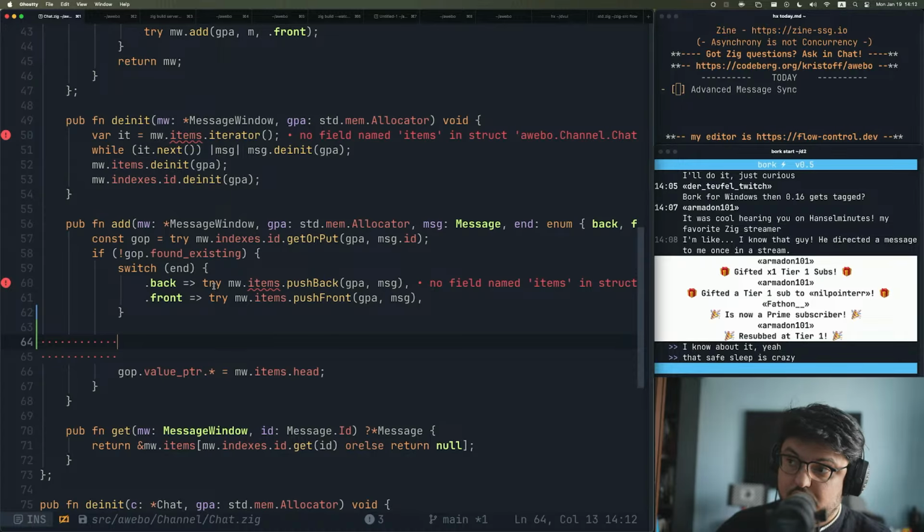So I don't even remember what push back and push front, like the semantics are specifically. God damn it.